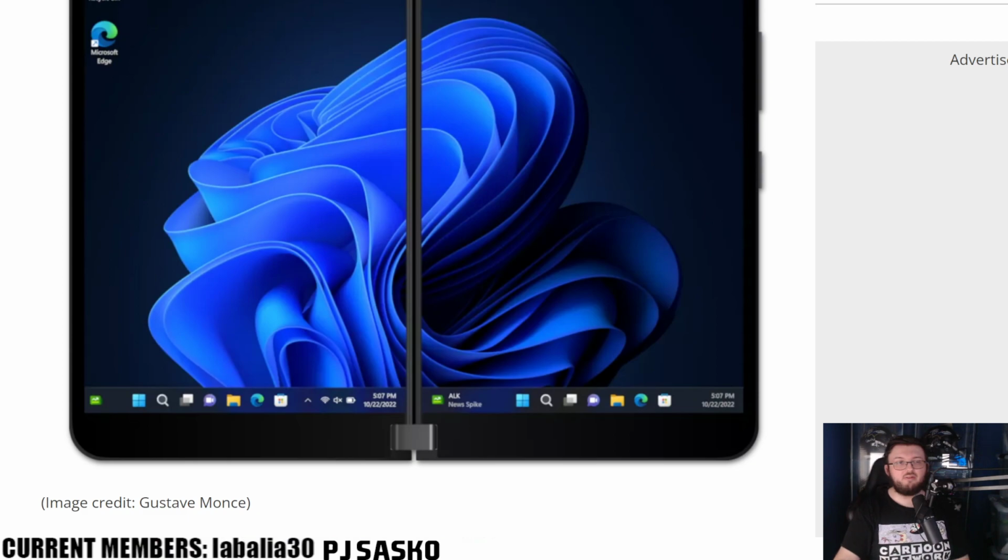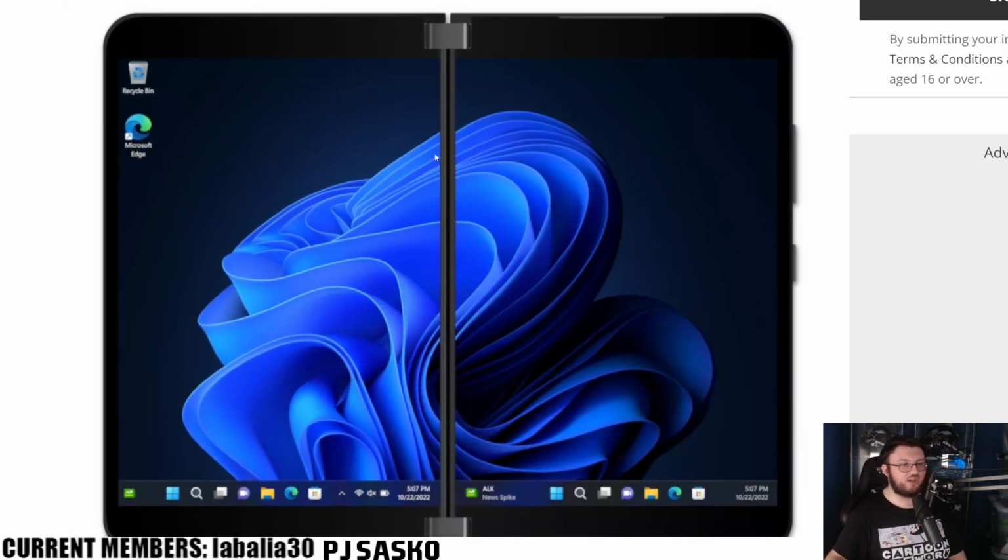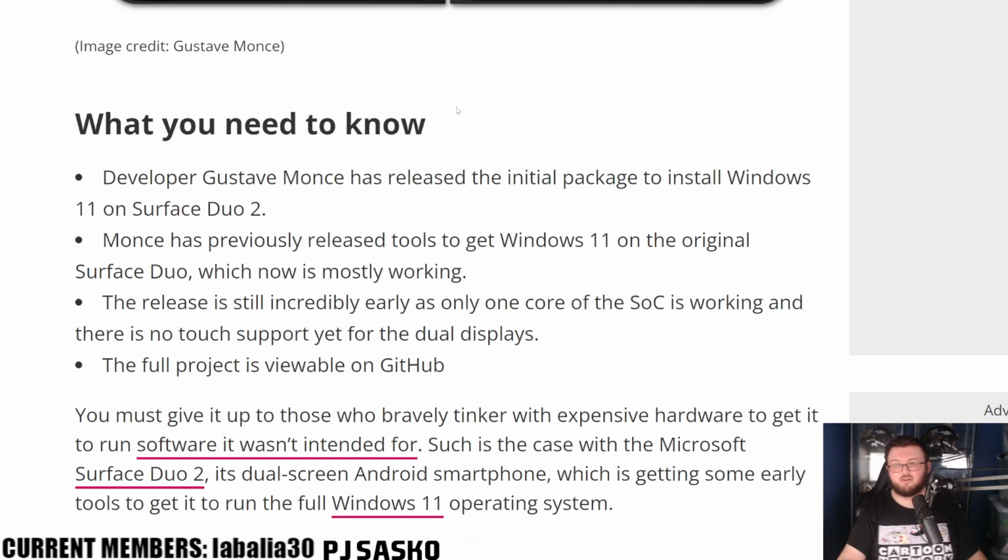So Windows Central makes an article about this, showing this off. They did a really cool picture right here, and I do like how this looks. If you do not understand what's happening on this screen, it is mirrored from one display to the other display. Especially with Surface Duo 1, you have to mirror the two displays together in order to get Windows 11 to work fully. It's the same concept with Windows 11 on Surface Duo 2. So while yes, it's only working on one panel, it technically is working on both. It's just a mirrored panel back and forth, which actually looks amazing.